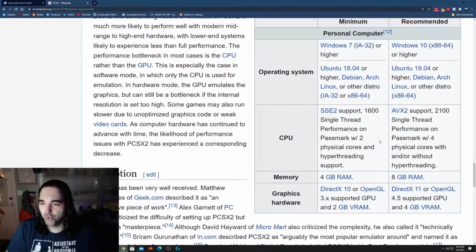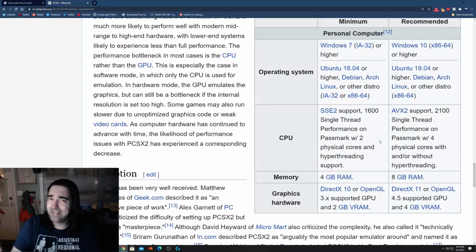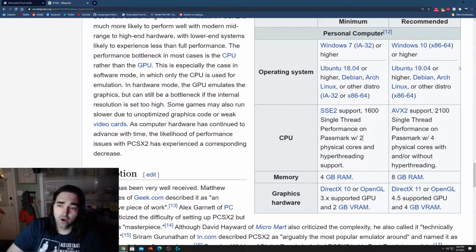I've run this on multiple PCs. I've run this on gaming PCs with 8800 GT and 8600 GTS. So we're talking about like 10 years ago I was running this on various PCs and it ran. So as long as you have a decent PC with a gaming card, you're probably alright. I should say with a video card, you're probably alright. I wouldn't worry about it too much.